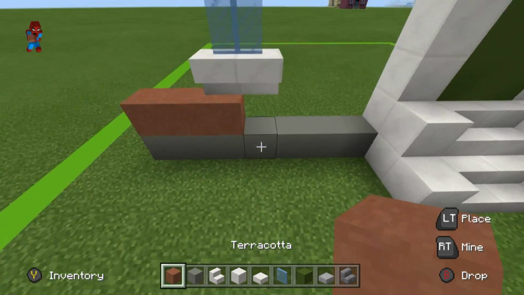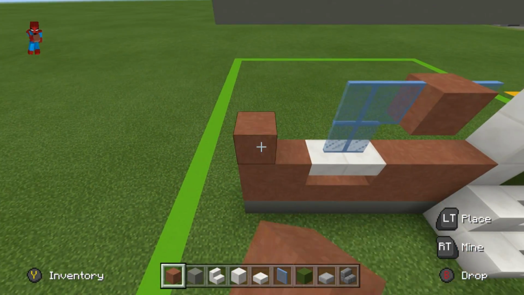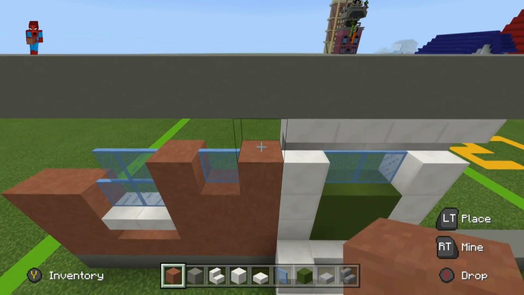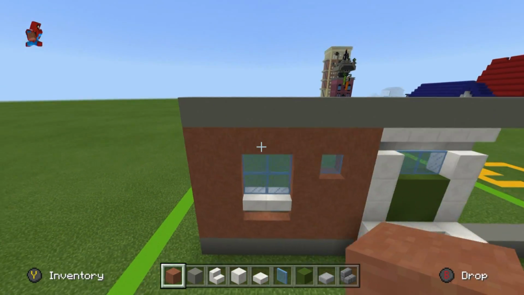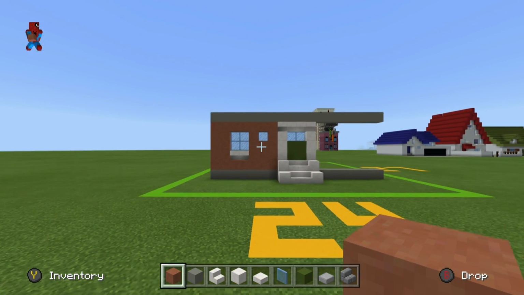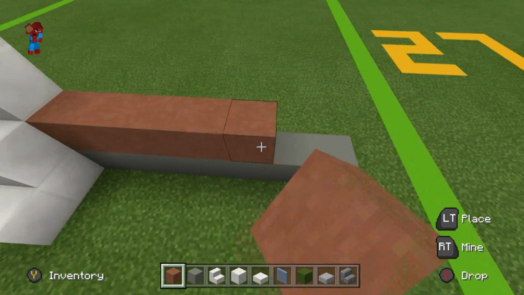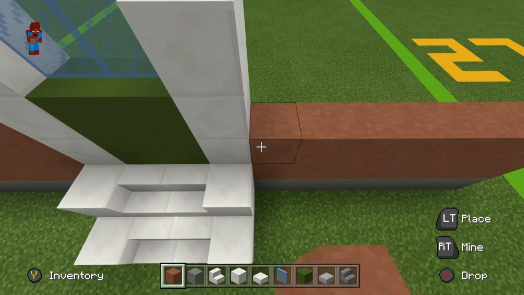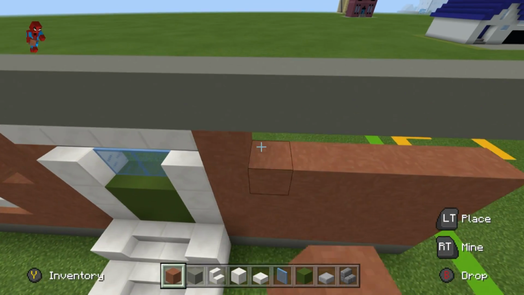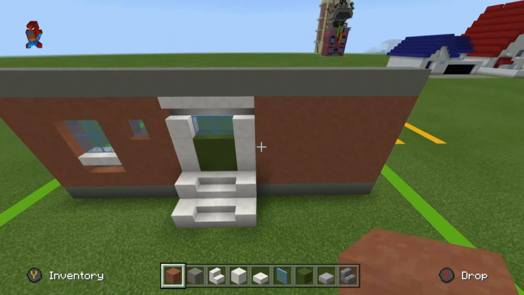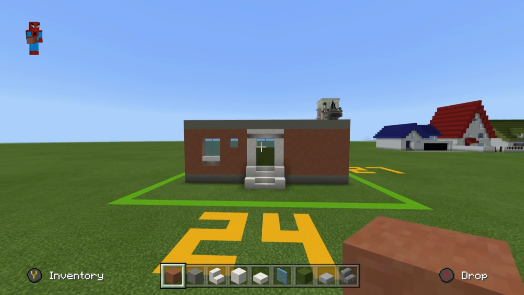Next, we want to fill in the remaining area in between the doorway, coming up between the 2 rows of light grey concrete. All of these want to be filled in using terracotta. Like this. We will be adding a lot of details later on. I mean, a lot of details. What makes this building cool is the fact that there's lots of tiny little details on the outside of it, and it makes it a really cool build. But for now, we have to have a basic build.